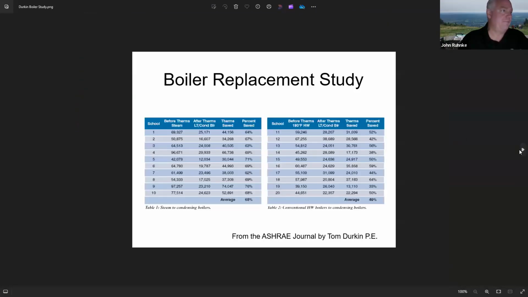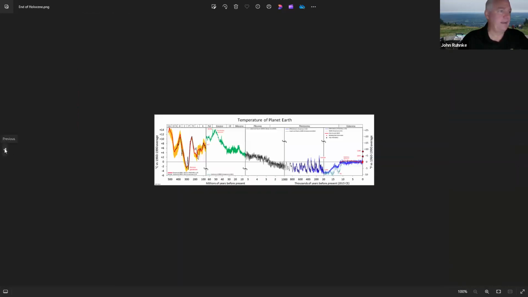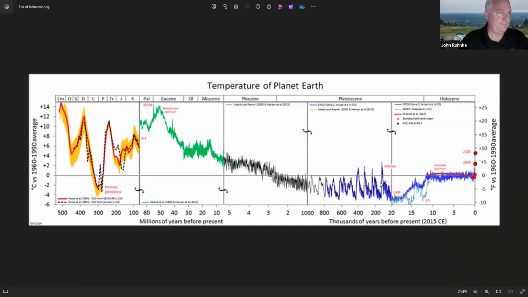So here's the problem that we have. We're going to get back to this. This is an important chart here. This is the Holocene. Humankind over 12,000 years, this is a steady, even temperature. And then it gets to modern times, where we now have 8 billion people being fed worldwide. And we developed this civilization and this culture and the agriculture to do it. There's no way we can sustain 8 billion people without energy. So we need energy to sustain them.